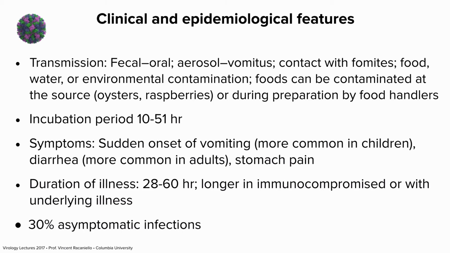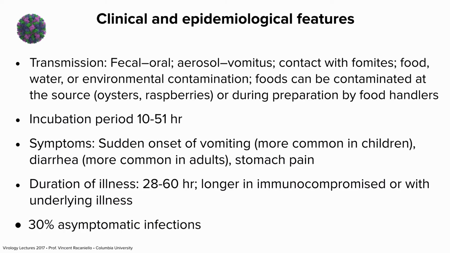Some of the features of infection: fecal-oral transmission, for sure, contaminated foods and so forth. We'll talk about that in a moment. But also aerosols. People vomiting, they create an aerosol. That can go in your mouth. Yeah, it can. And you can swallow it and acquire norovirus infection that way. Also, contaminated materials can have the virus on. It's very stable on surfaces. Food can have it, water, environmental contaminate.